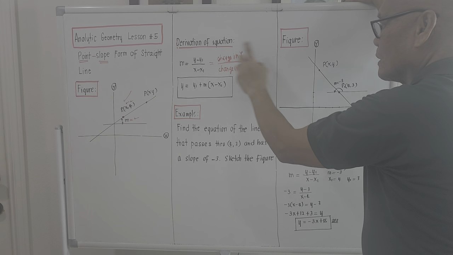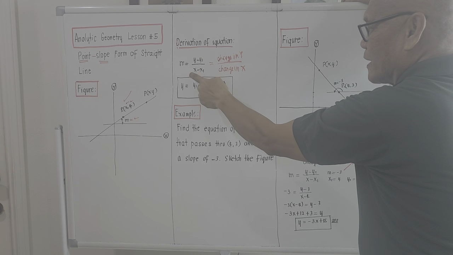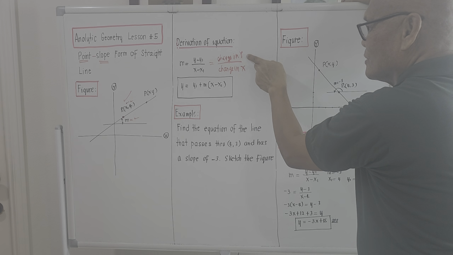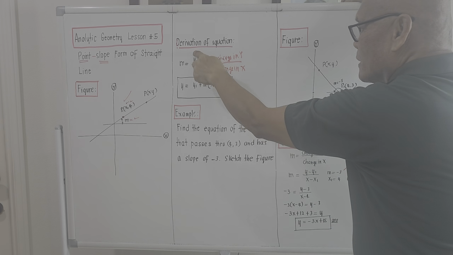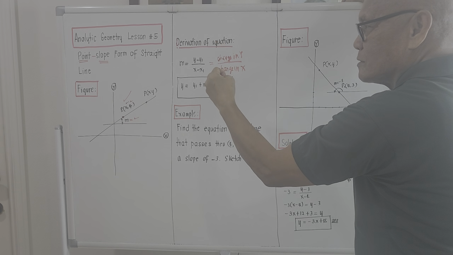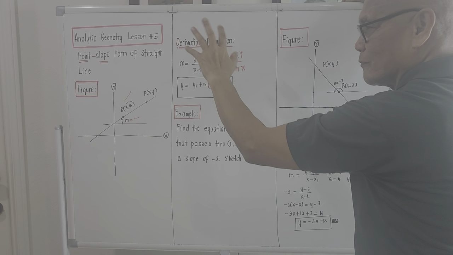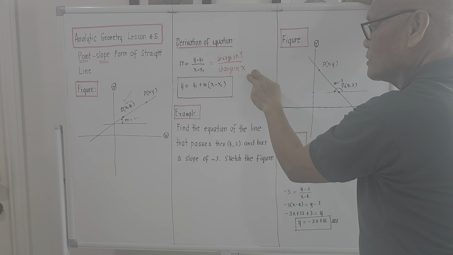The change in y over the change in x will be y minus y sub 1 over x minus x sub 1, or this is just the change in the ordinate over the change in abscissa. Because y and y sub 1 are actually ordinates, and x and x sub 1 are actually abscissas. So by definition, in general, it's the change in ordinate over the change in abscissa.